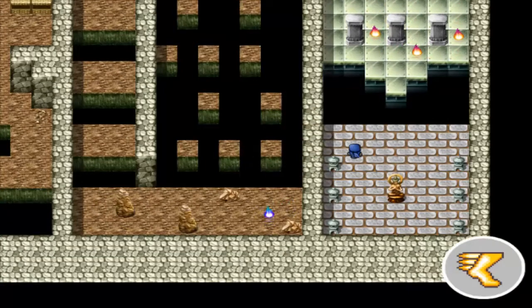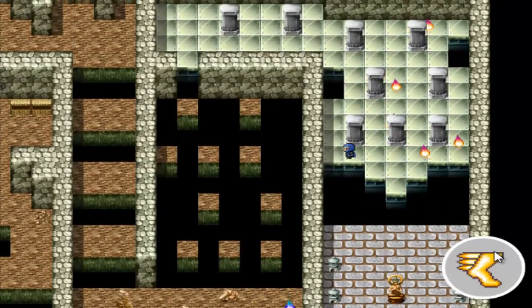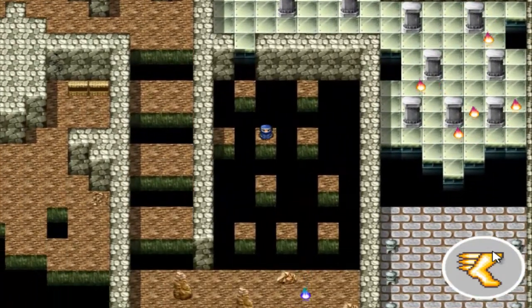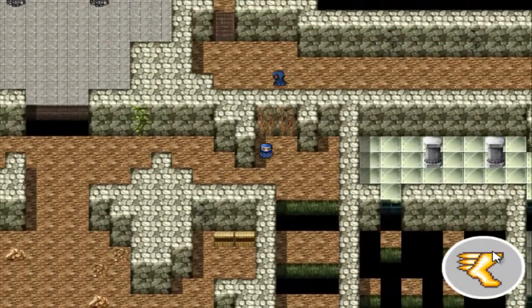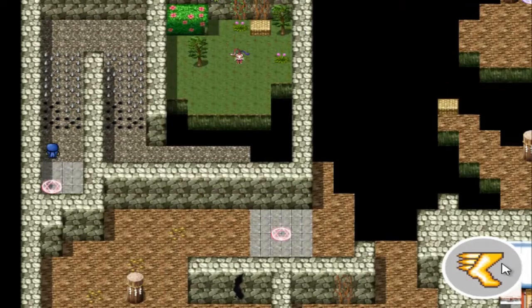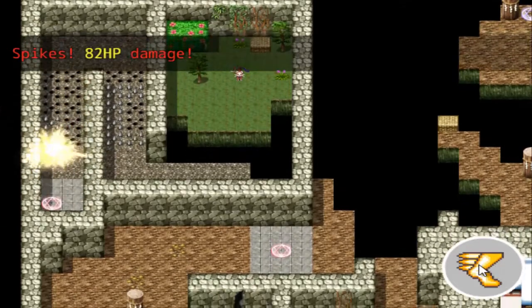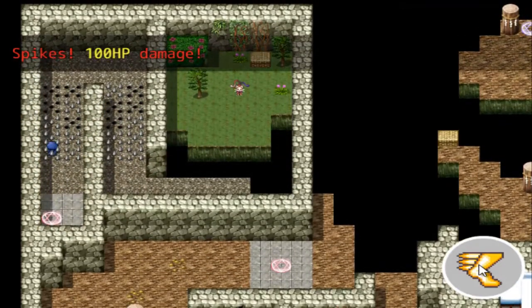Okay, I got the first seal. At least with all the attacks I walked into, I can get out easily. There is that, I suppose. Not that that's much of a benefit. Okay. I hate this. Traps like this always annoy me.